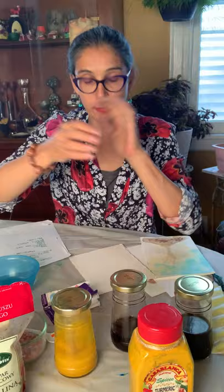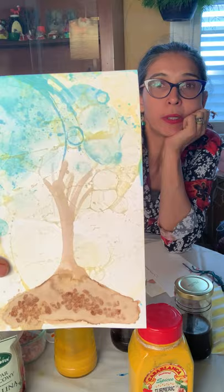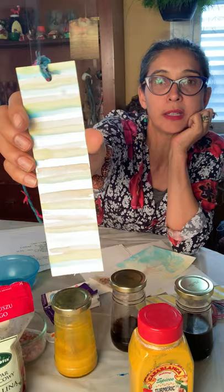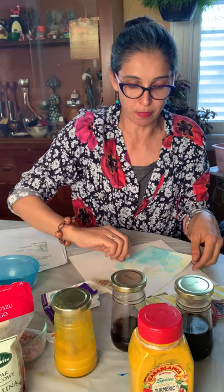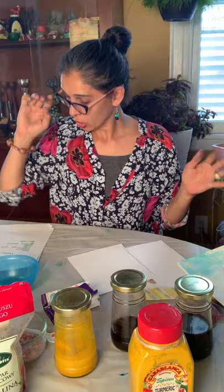Let me show you what we're going to make — we're making a kind of texture. I'll show you this little tree I made using texture with paper, kind of in a watercolor style. You can make a drawing, something very graphic, and we can make cards, bookmarks — I love bookmarks! You can make a card, a bookmark for every book, or just make a painting. We need paper, brushes if you have them — be creative, be experimental, don't be shy!